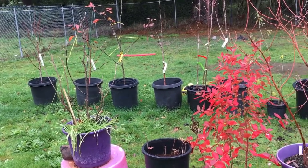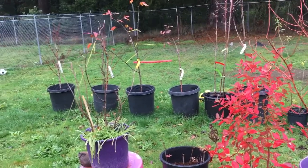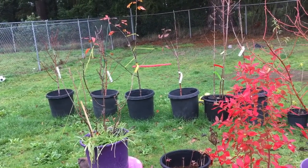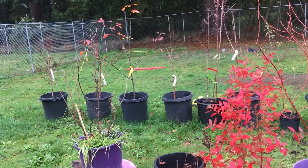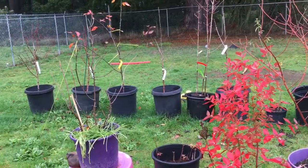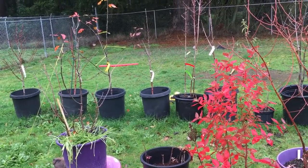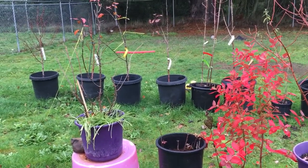And I still have a few windowsills that I can use in the house, south facing, which is really great, and I will be utilizing those. However, I am going to also need to put some under lights and that sort of thing. Now, I don't have heat mats yet, but I'm okay with the roots slowly developing. If I come across and get myself a heat mat, I will try to do that for sure. And I might end up putting them into a tub and putting a light over the top and that sort of thing. So that will definitely work.